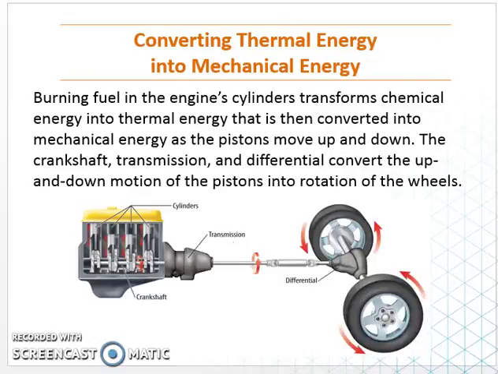Burning fuel in the engine cylinders transforms chemical energy into thermal energy that is then converted into mechanical energy. As the pistons here move up and down, the crankshaft, transmission, and differential convert the up and down motion of the pistons into rotation of the wheels. So the energy created here ends up going through there.